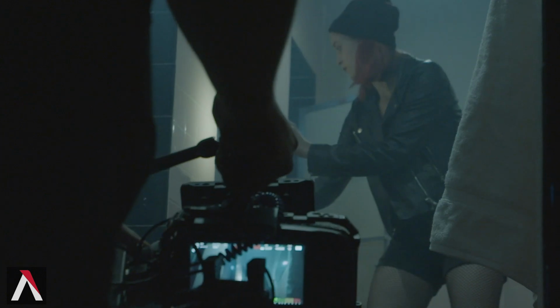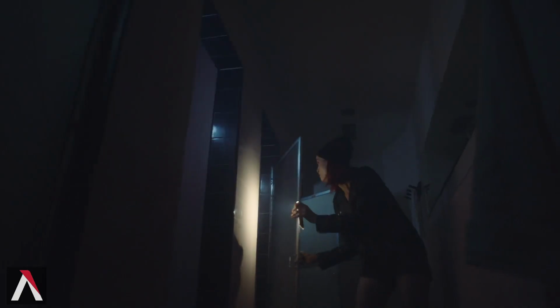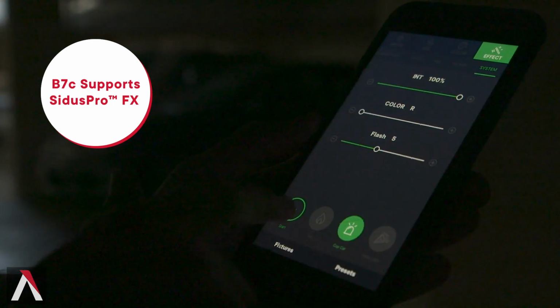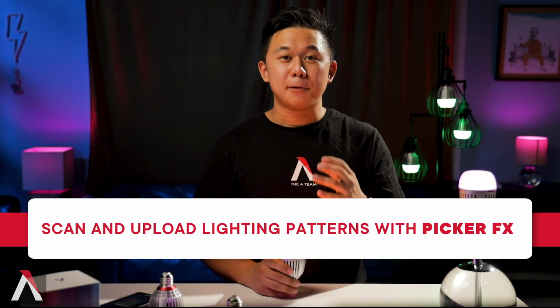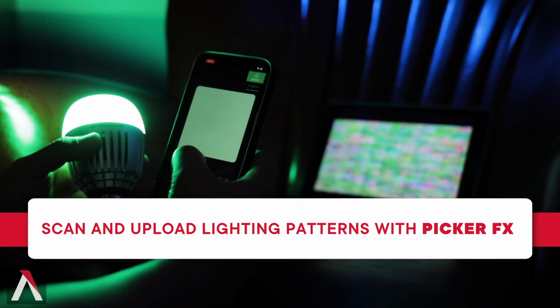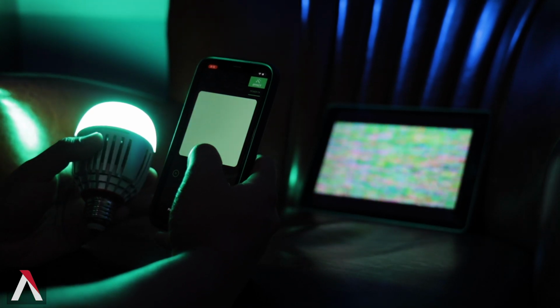In addition to standard white light and color controls, the Sidus Link app allows you to trigger effects on the B7C such as fire or faulty bulb effects. However, the more exciting aspect is that the B7C natively supports the SidusPro FX feature set, including picker effects, manual effects, and magic program. With picker effects, users can use their smartphone to capture an effect or lighting pattern and upload that effect to the B7C to recall it later.